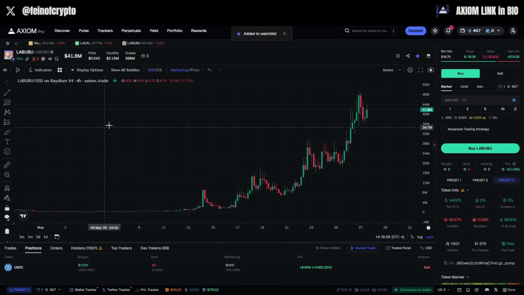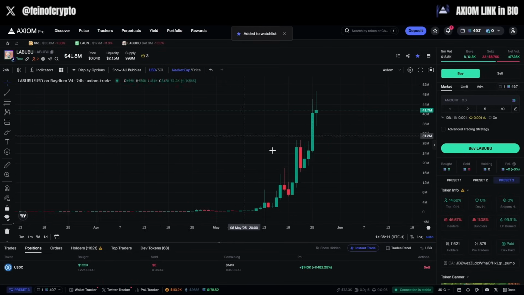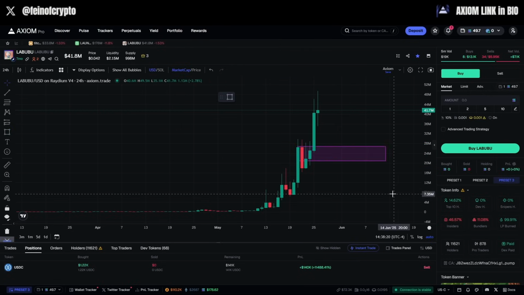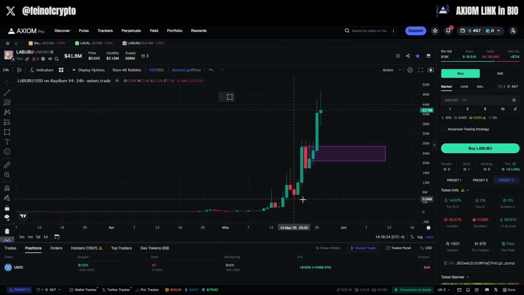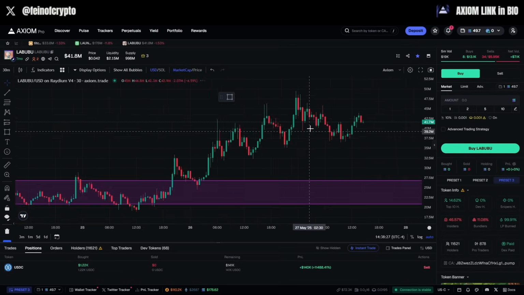Immediately my eyes are catching a lot of things, right? We have this nice order block for potential re-entries. I'd be trying to get the top half of it. That would be good if it gets a pullback. See, these order blocks never got tapped. Let's look at maybe 30 minute, what's going on here.